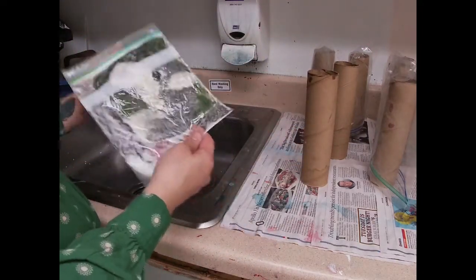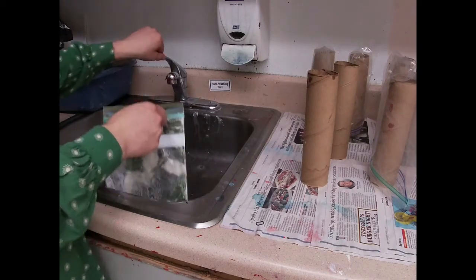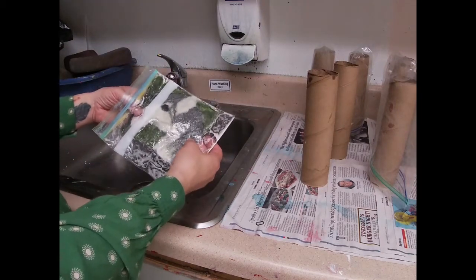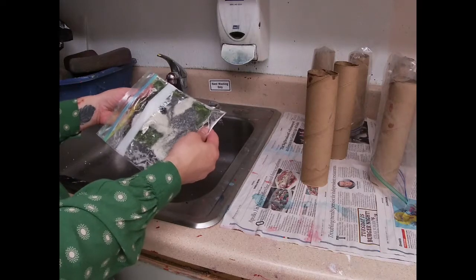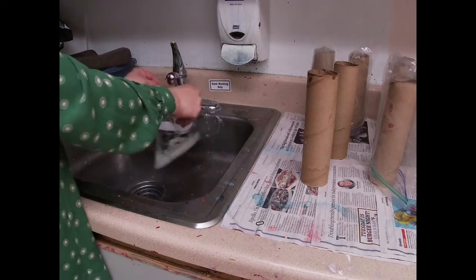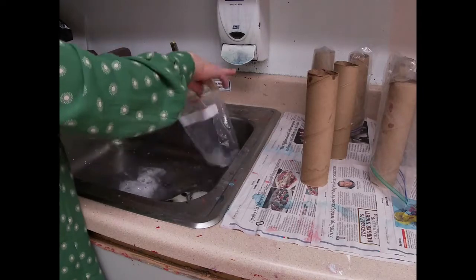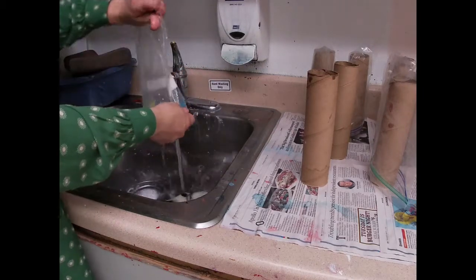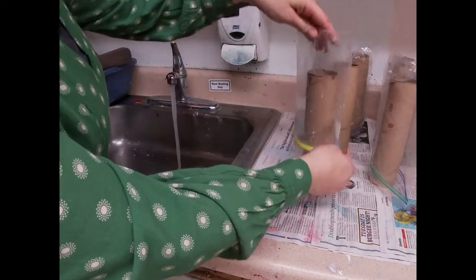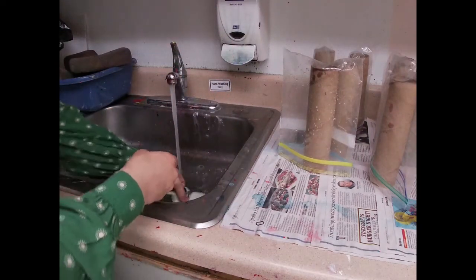So first thing is to rinse out both your bag and your felt. Assuming you've done this correctly, your item in your bag is now a piece of fabric. It won't come apart. So don't be afraid to just pour some water in there. Rinse the soap out of your bag. Then upside down, place it over the paper towel tube so that it can drip dry and air dry before the next person will use it.